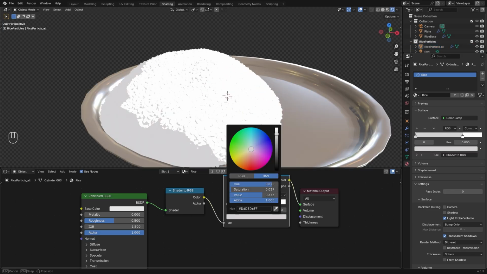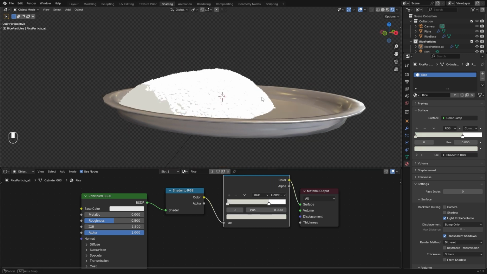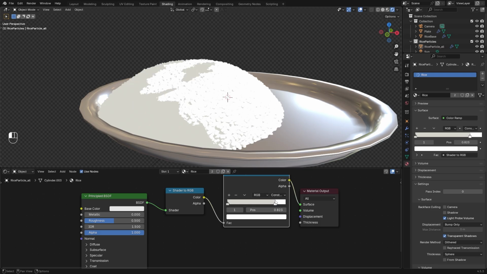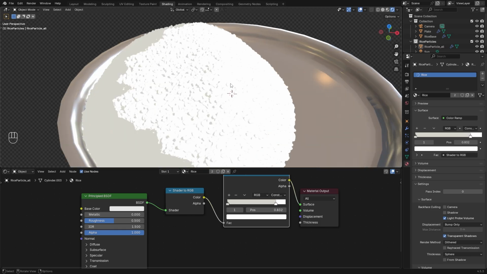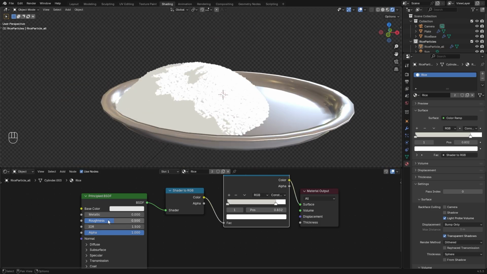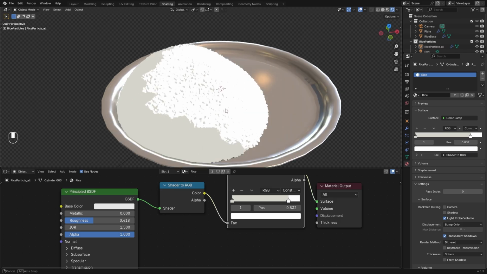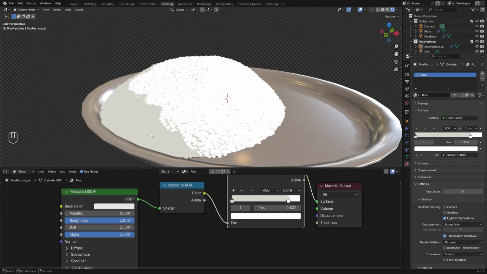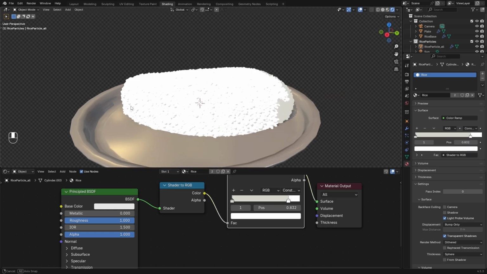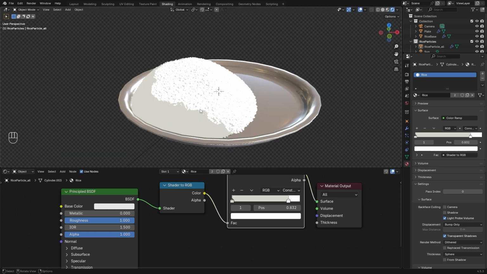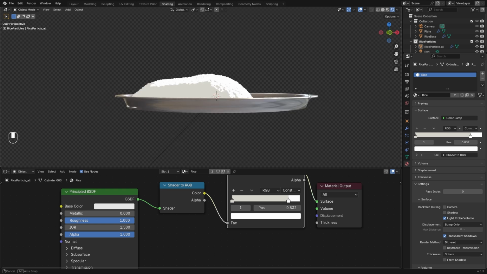And if you want to, you can make it a little bit yellowish or something. But I think this color, very pale yellow, is perhaps fine for now. We can adjust the color ramp for a little bit just to fit our scene. And make sure you increase the roughness for the Principled BSDF, because if you don't, there will be some reflection stuff going on. So let me just increase the roughness for the Principled all the way, so the shading stays consistent in different angles. And let me just go ahead and start adding our curry.